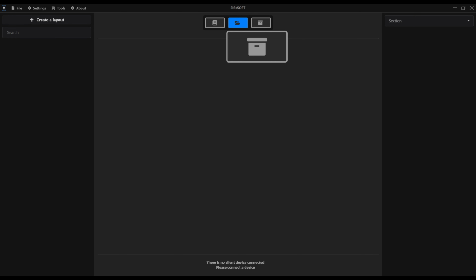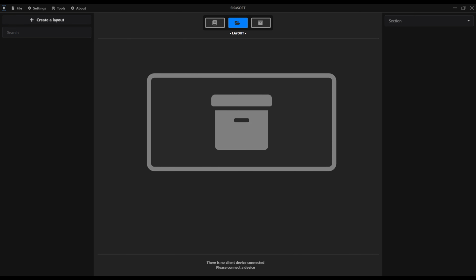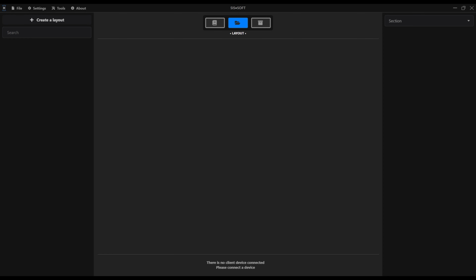Select the Groups menu by clicking on the icon representing the symbol. There are different ways to use groups. One way is to enable the transfer of multiple layouts simultaneously to the client. The second method involves hiding the other layouts when navigating on the client side.